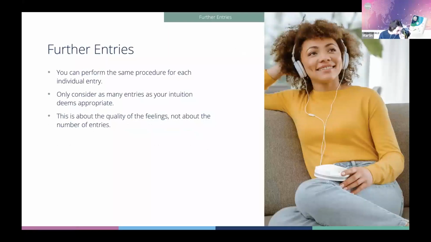Yeah, further entries. As we saw, it takes some time even to explain it, so it usually takes even longer to actually do the things that I just explained. So how should you proceed? Let's imagine you have three meridians, and for three meridians, you have two acupuncture points, so it's 6, and then 5 databases, so it's 6 times 5, so it's 30 entries. Should you do that for 30 entries?